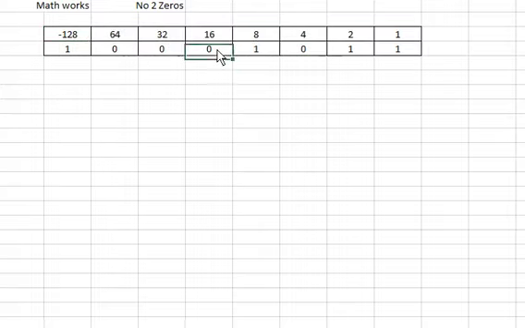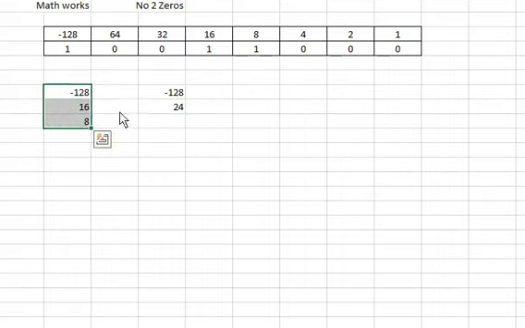So let's pick this number, and then we'll do that. So it's simply minus 128 plus 16 plus 8. Now, when you're working from the bottom up, it's a little bit more tricky, because minus 128 plus 16 might be more difficult math for you. Maybe you want to add up all the other positive numbers first, so you know that's 24, and just do minus 128 and then add 24. Or whatever method you think, but basically you just have to use your normal math skills to add those numbers together. If you really can't cope with that, I'll speak to you separately, and we'll go through how to add these up using the normal column method. But otherwise you should be able to do it.